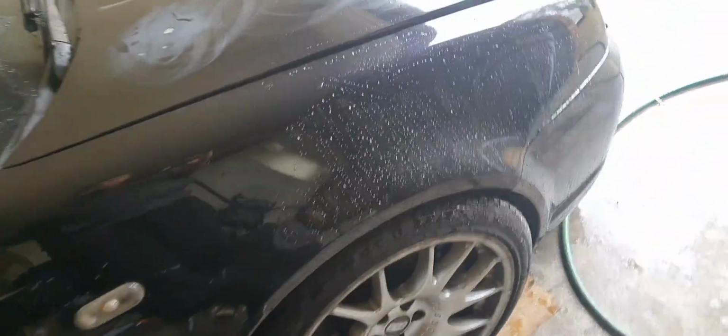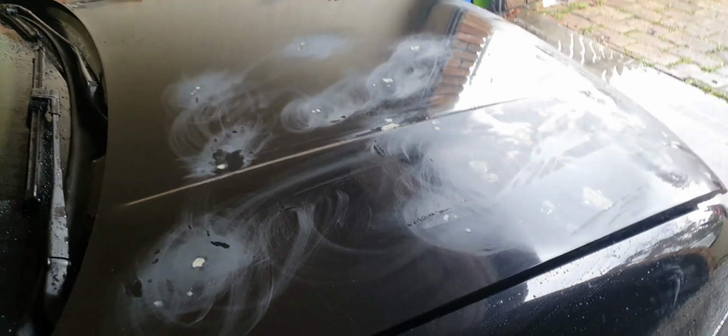Yeah, so that part's done. I'm going to wipe it with alcohol, and then it's wrap time. Let's see how we go. Alrighty, so I've alcohol wiped it, and now, moment of truth, I'm going to put the wrap on and attempt to squeegee. Yeah, get it going, I suppose.